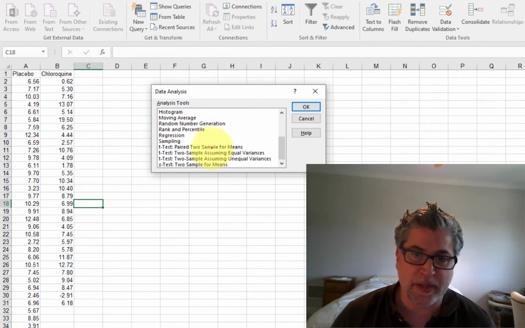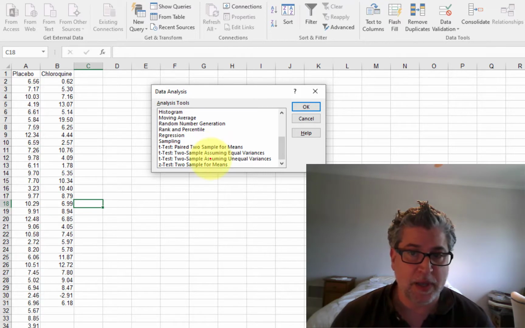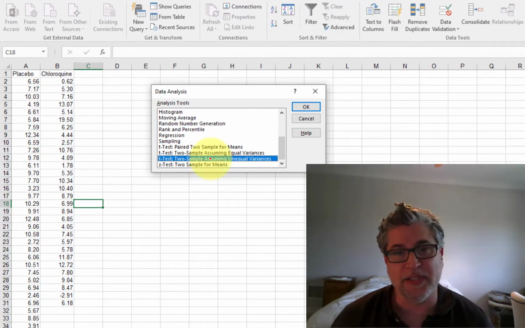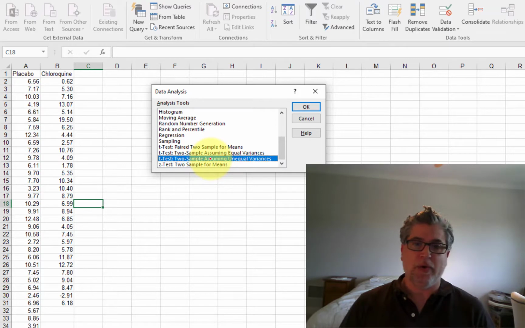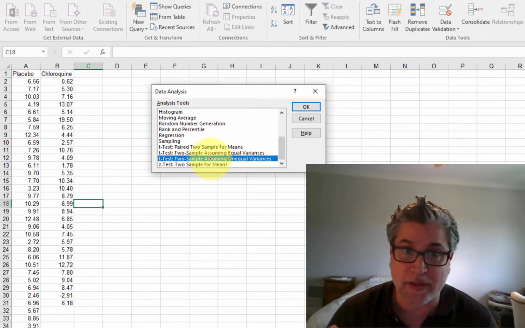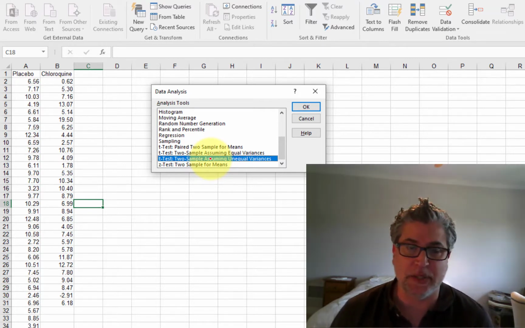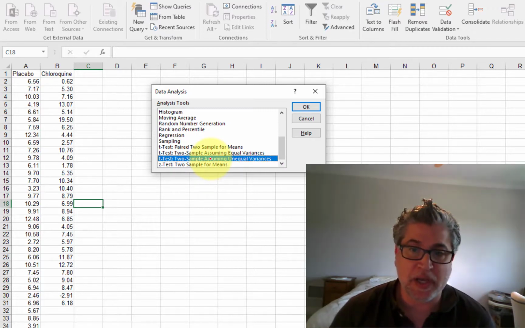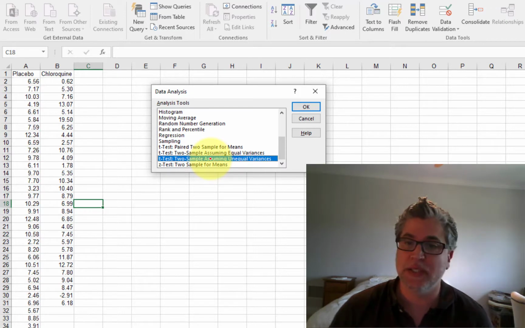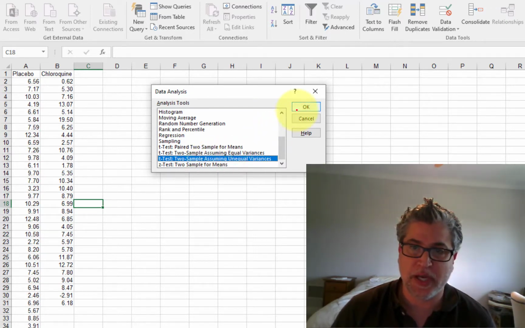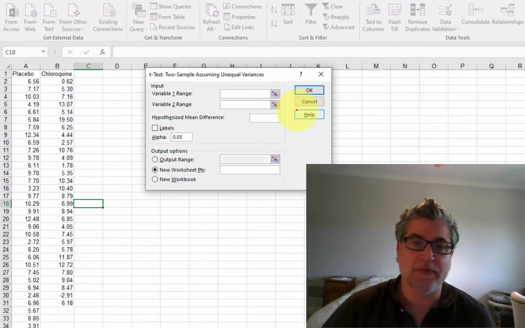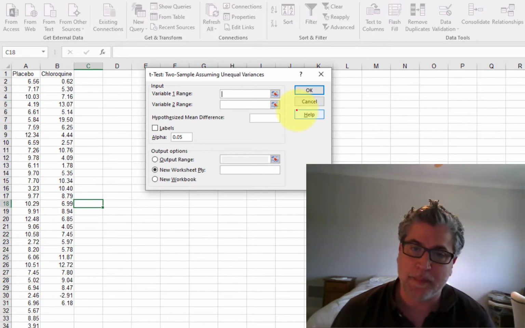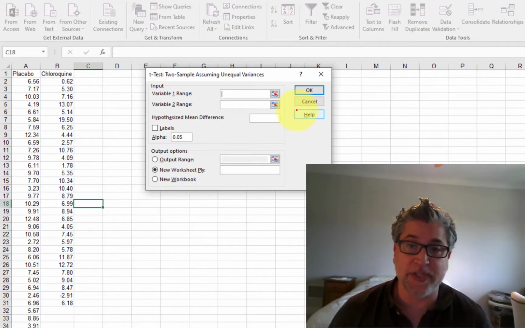So what we're doing then is we have two samples, and these are unequal variances. I don't know how much variation adding the chloroquine is adding, like we're adding chemicals after all. So I think unequal variances is the more general case that we should go with. We click on that, and it gives us a bunch of different things that we need to fill in. The first thing is it asks for your two variables, like what your data set is.